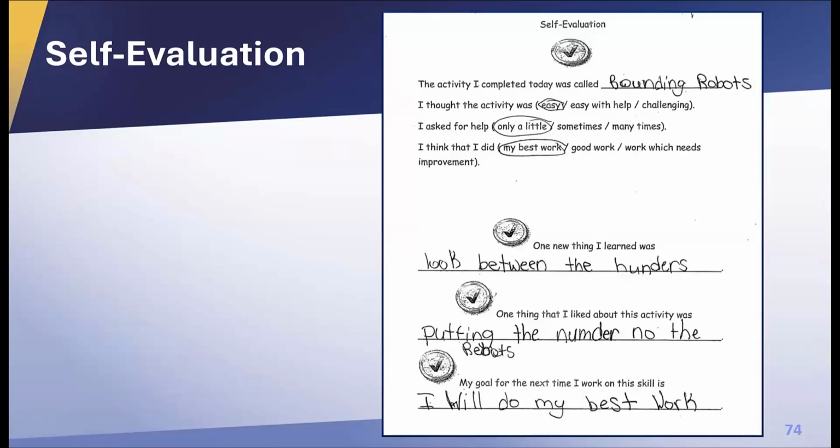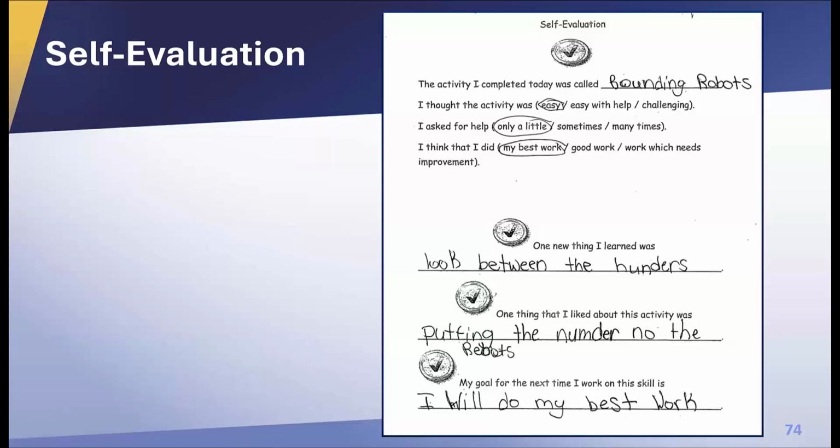Here's some examples of that self-evaluation. And I ask you to, if you're going to do these self-evaluations, do them right after you do the work. Don't wait until March and give them 15 of these to fill out because they don't remember what they did. The point is to reflect on the work as they're doing it. You can definitely use the same self-evaluation. In this case, the teacher wrote, the activity today was called. Now, maybe your student can't fill out what it was called and you fill that out. Perhaps they can't circle. You can circle the answers if they tell you. But this is a nice way.